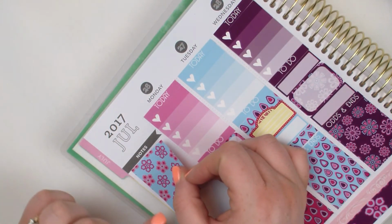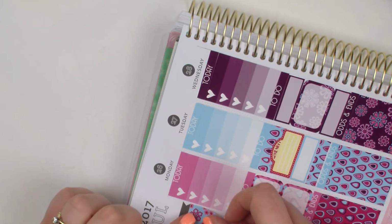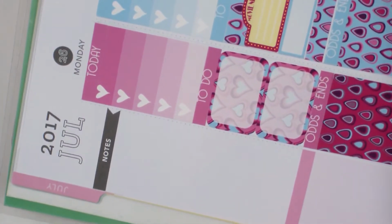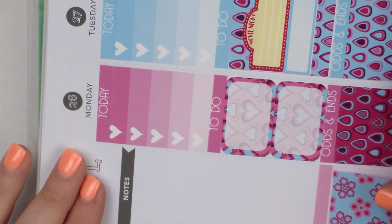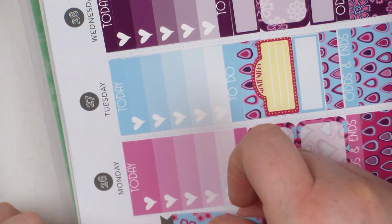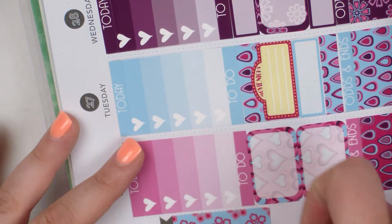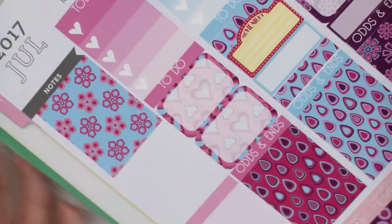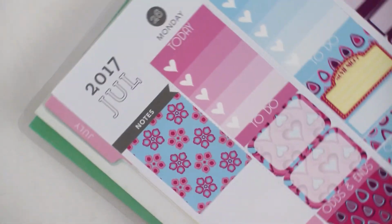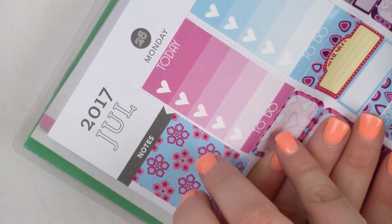So here's the fun part, where exactly I'm going to line my sidebar up. What I'm going to do, honestly, is line it up with this dotted line over here, just to make it simple. Does that look good? No. Oh, no, it doesn't. Not even a little bit. Okay, let's try that again. Maybe.